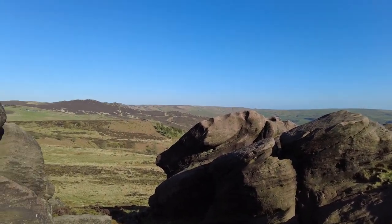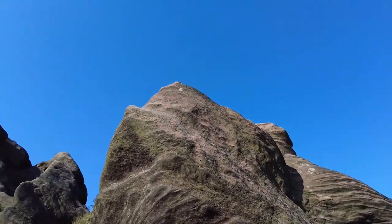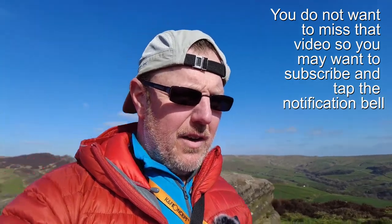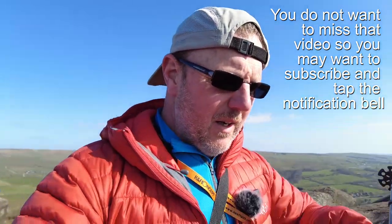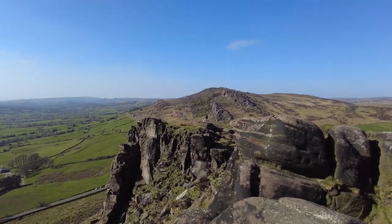You wouldn't want to be falling down there, so unless you've got a good head for heights, don't go too close to the edge. This is a fantastic place and a fantastic location. You may see me here tomorrow morning, because I have the urge to maybe shoot that over there and then head this way — especially if we've got mist for a couple of hours. I'd like to get down here and have a go, so you will hopefully be seeing this view tomorrow.